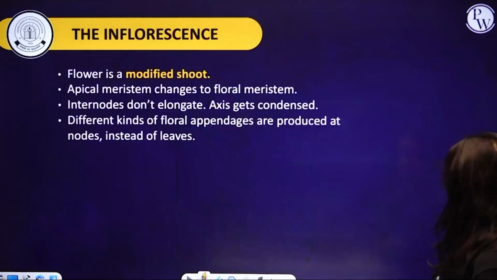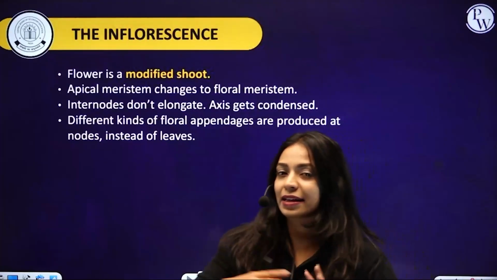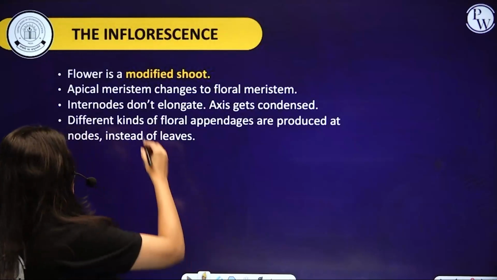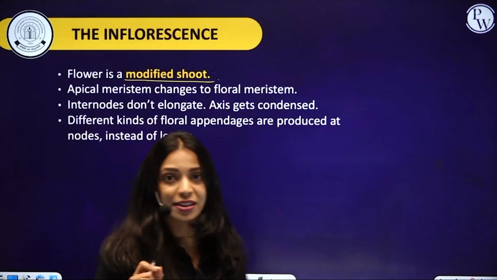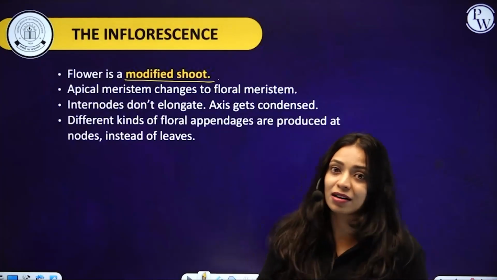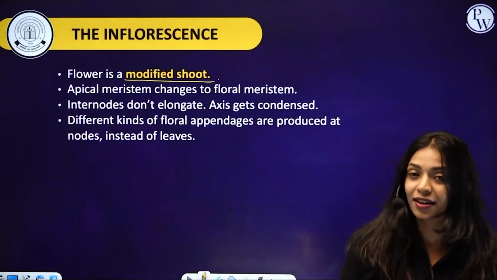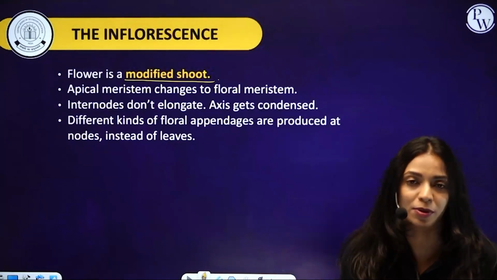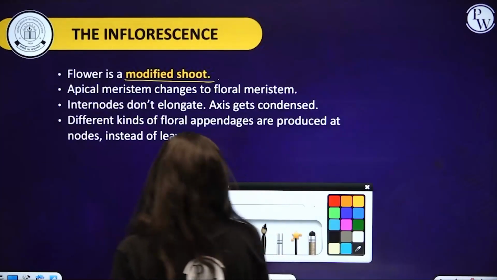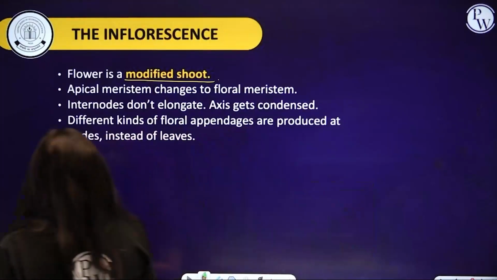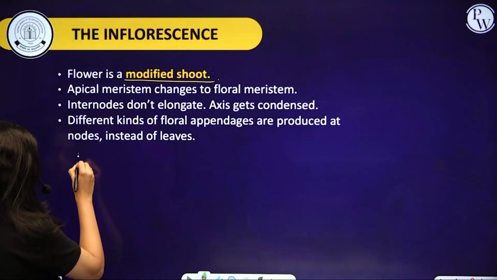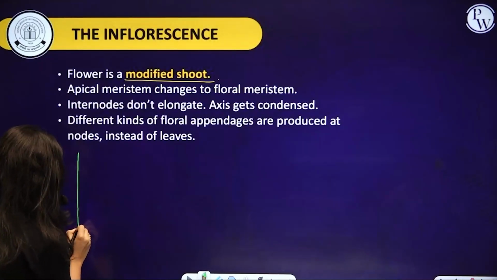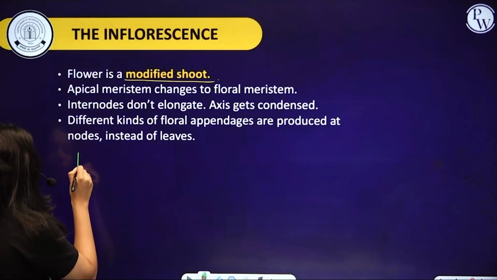Okay. Now let's first understand what exactly a flower is and how it is formed. Okay. So flower is nothing but a modified shoot. We say that flower is a modified shoot. We've already learnt about the stem and its characteristic features, right? So I'll tell you how exactly a shoot or a stem gets modified to become a flower. All right. So let's take a stem for example. As you know, one of the characteristic features of stems is that it has nodes and internodes, right? So let me draw a couple of nodes over here.